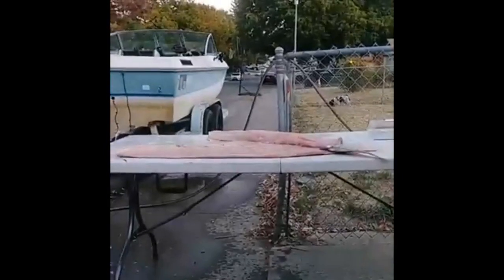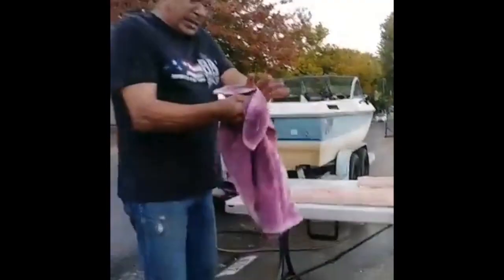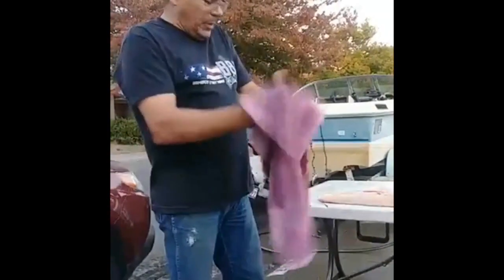All right, so if you don't have good grip, it's real easy for your hand to slip, and you don't want to cut yourself. And then you've got to go in and do what I do, grab some needle and thread, and go get a bottle of Jack and stitch yourself back up. And I've done that too many times to want to do that again. Besides, I've got good Kaiser coverage.